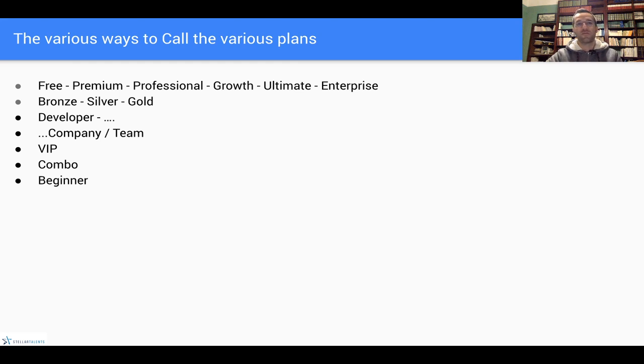If you're a developer app or API, you could use the developer stuff, or you could have company or VIP. I don't really like VIP. So I was taking a look at a million plans, and the top ones are the ones that I think could be a good combination. And it's always good to have a free plan, as our friend Wes Bush from Product-Led Growth will teach you in his book.